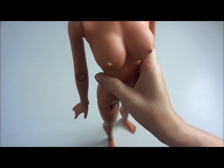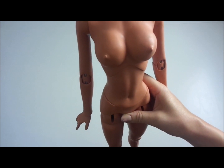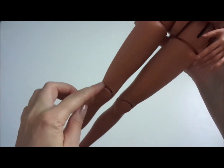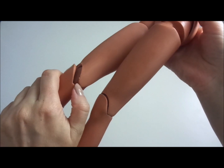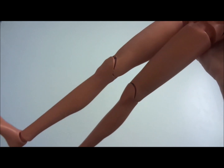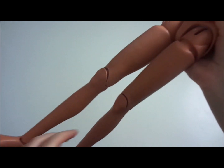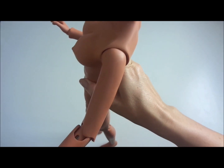Nothing is fundamentally wrong with this body apart from what I just described, but it's enough to put somebody off buying it. I bought the body only because of the sculpt — I love the sculpt and thought I'd just buy the whole doll rather than just the head. I absolutely hate these gaps that should not happen. This part should be sanded down and worked on properly before they send the doll. I mean, this body has been out for a while now and sorting out these issues is just common sense.